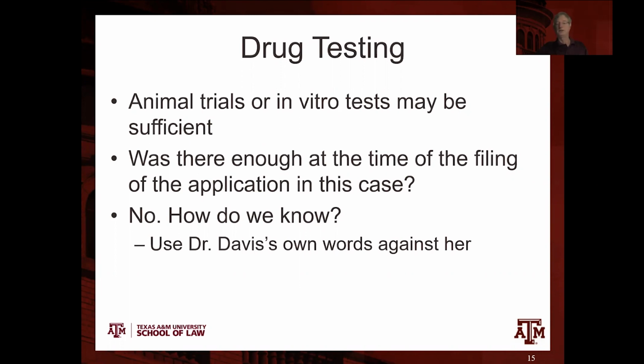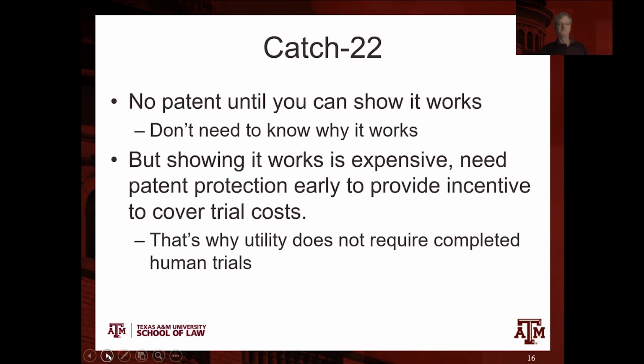Davis's own words against her. She argued that the existing scientific literature did not make this an obvious discovery, did not show that galantamine was effective against Alzheimer's or make that obvious. And then now we turn her words against her. You said the scientific literature at that time did not show that this was going to be effective in this regard. And so there was no proven utility at the time, January 1986, that you filed your application.